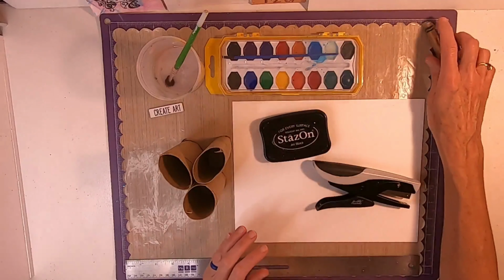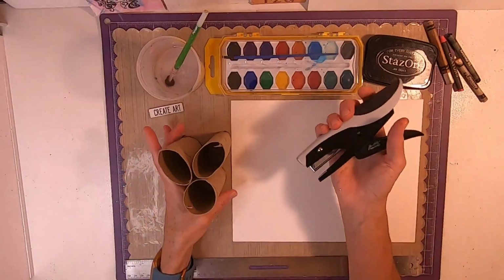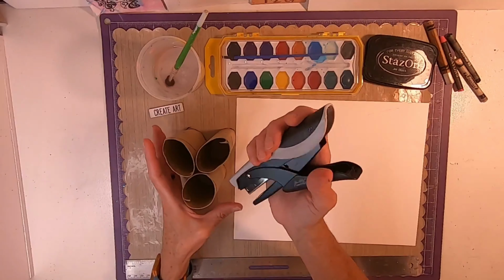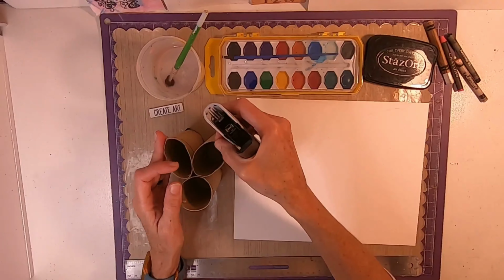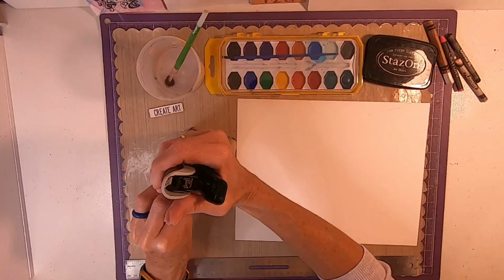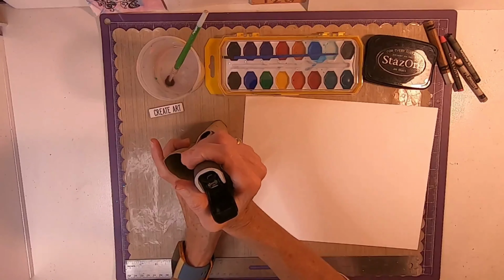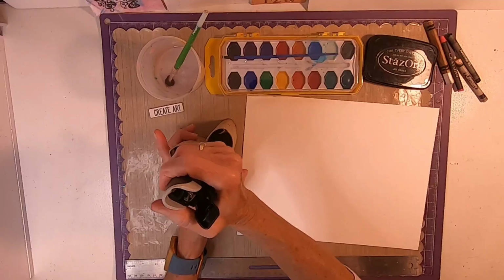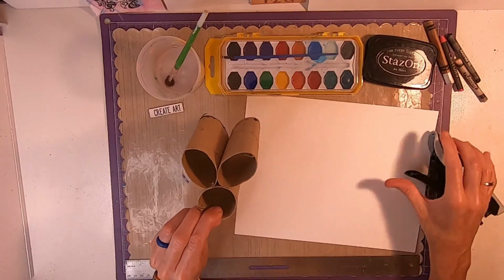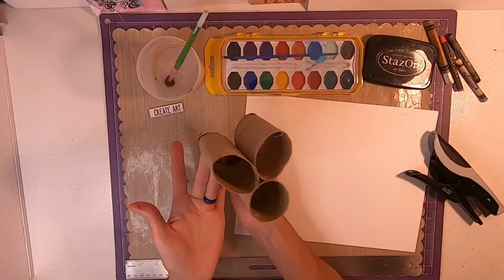Okay, let's get started. So first of all, let's use our stapler and connect our toilet paper rolls together. What I like to do is get them as close together as possible and staple them like this, this, and this. And you can staple them on both sides. That way it gives it a little bit of stability, which I already stapled the back side.